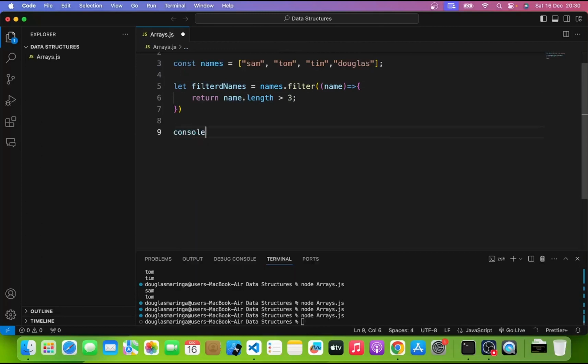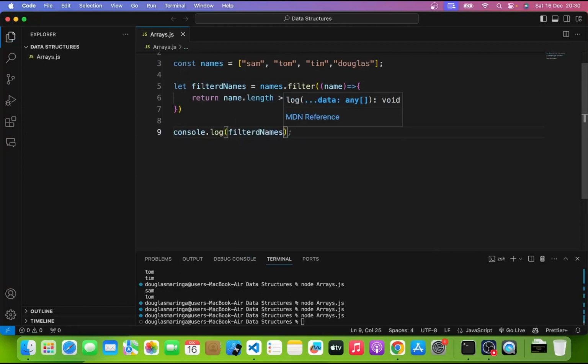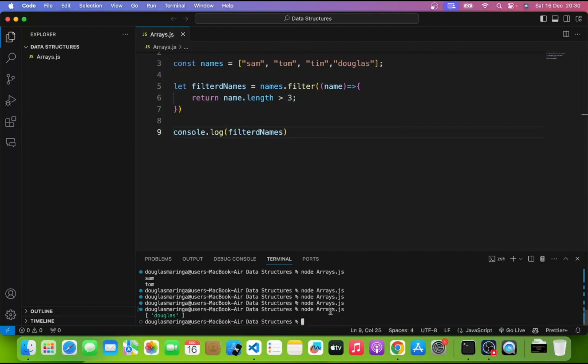Why isn't it showing? We need to console.log it. Sorry about that. We console.log it, and then we get Douglas. So we're just filtering. We're saying get rid of everything and bring us back Douglas.